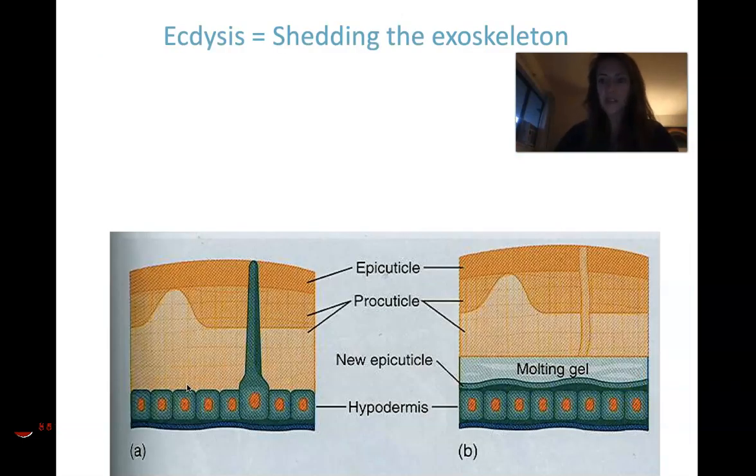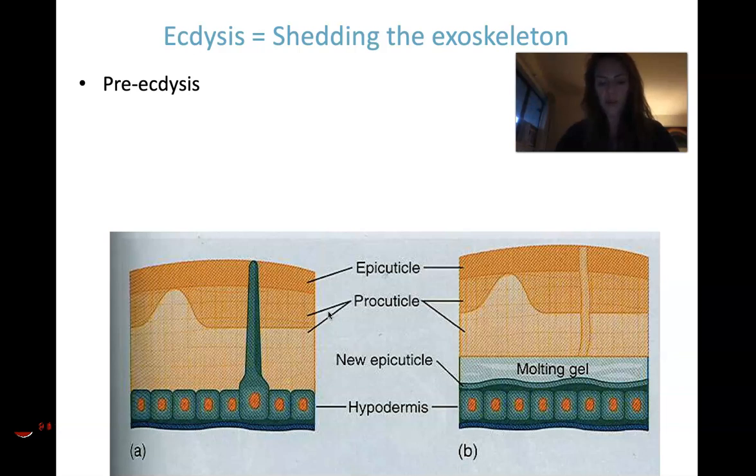Okay, so what this means though is that though it's a really great strategy, they still have to grow somehow, and they can't grow if they are pushing against this crunchy exterior. So they have to go through ecdysis, or shedding that exoskeleton. And then for a little while after they shed it, they're going to be soft in order to grow, and then they can reharden the exoskeleton.